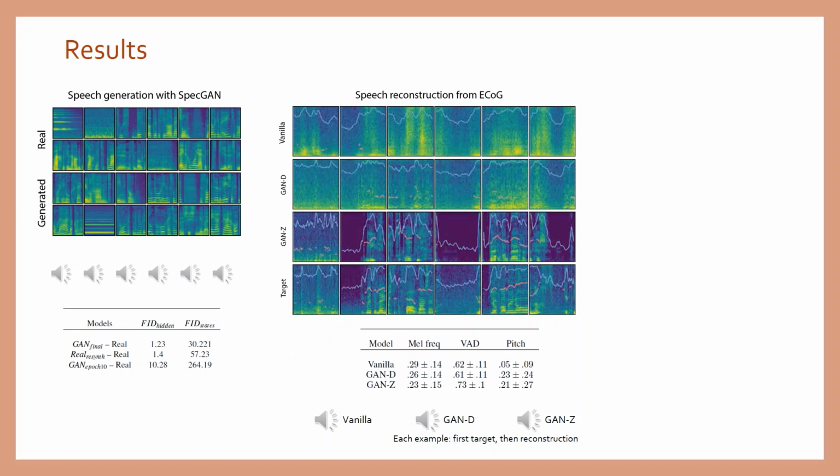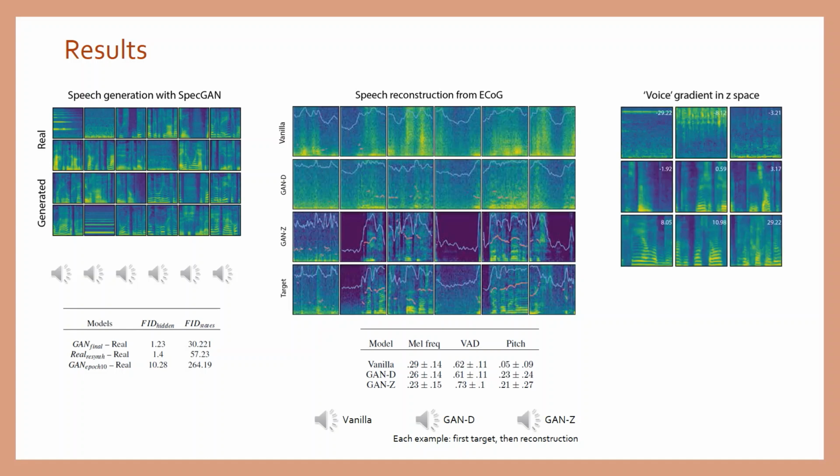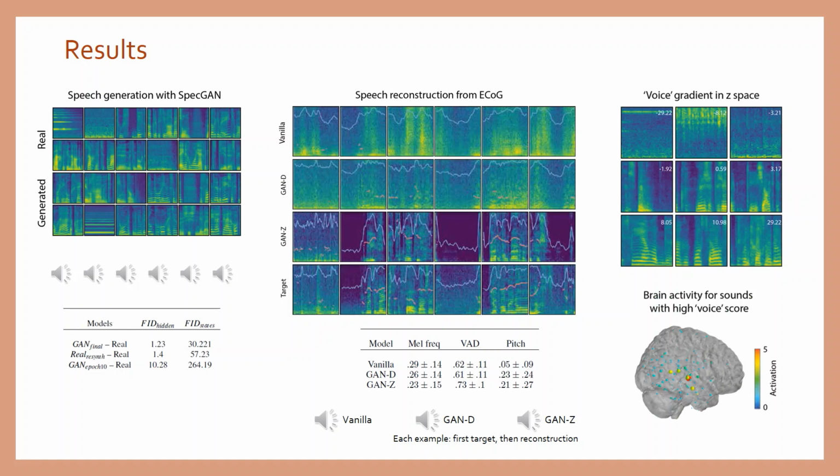Finally, we made an attempt to explore the latent space and relate high-level sound properties of that space to the brain input. We were able to identify subspaces of the latent space that corresponded to generation of voiced and unvoiced sounds. This allowed us to construct a voice gradient with high scores for continuous speech fragments and low scores for fragments without speech. The brain activity map that corresponded to the voice part of the gradient contained electrodes in the temporal cortex with peaking values in the Heschl's gyrus.